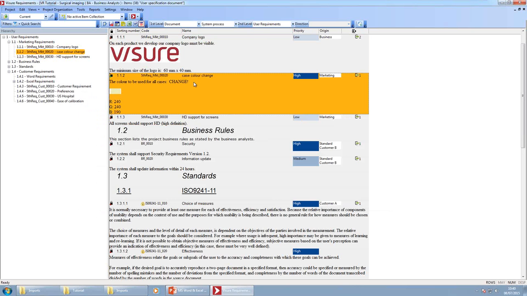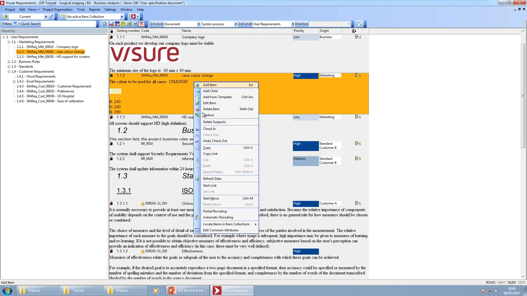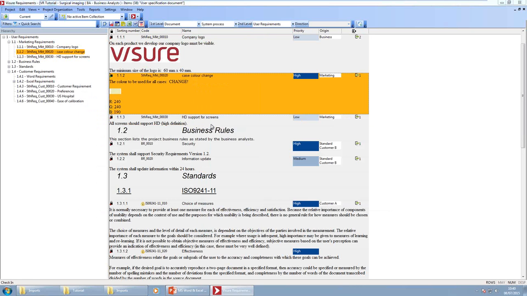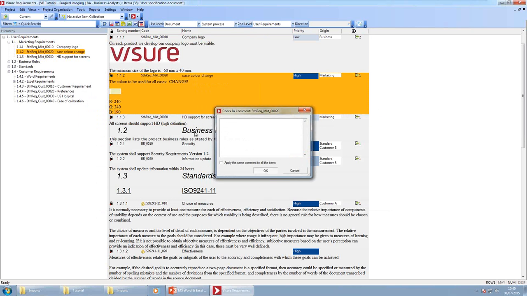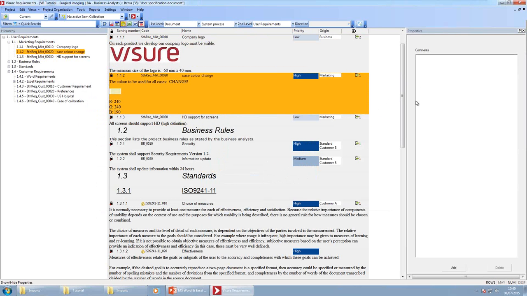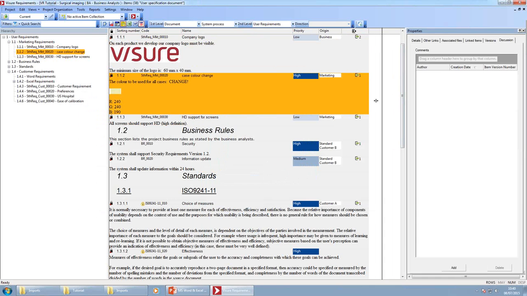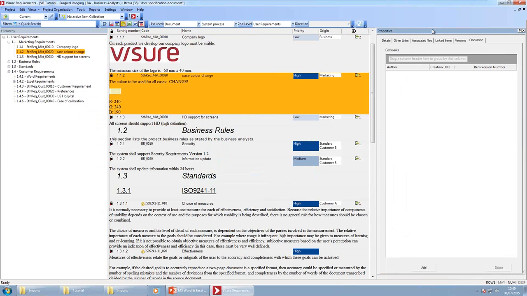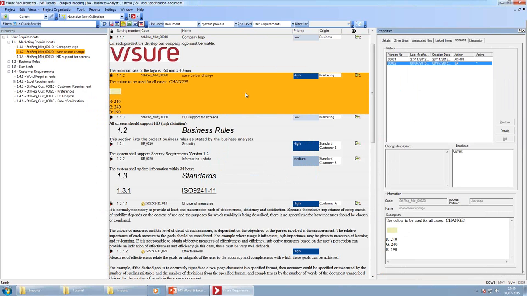And once I've finished, I can check the requirement in, making it available for other users, so they will be able to enter now into the tool and start modifying this very same requirement. Okay. Additionally, every time I perform this check-in, check-out cycle, a new version of the requirement is created. So you can check here in the history section, in the version section, that for this requirement I have got a new version created today by the user BA, business analyst, with some changes.